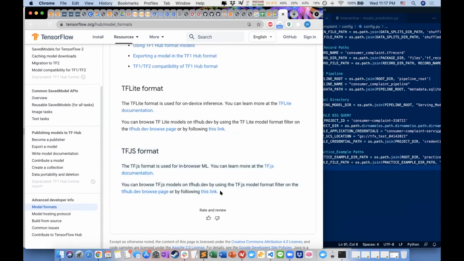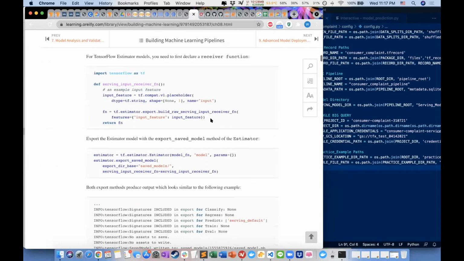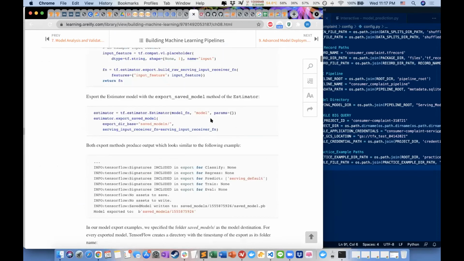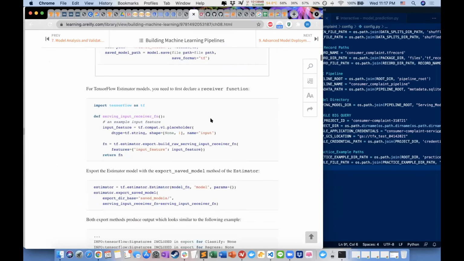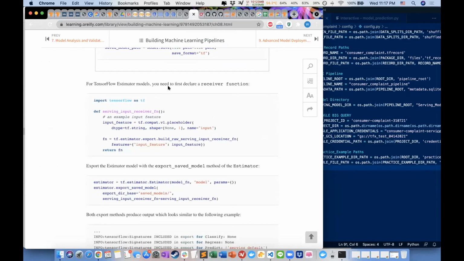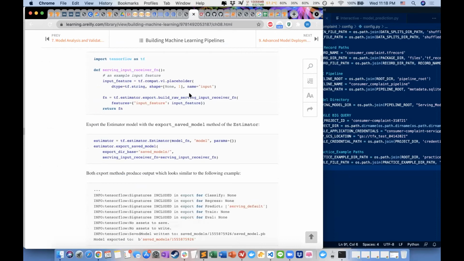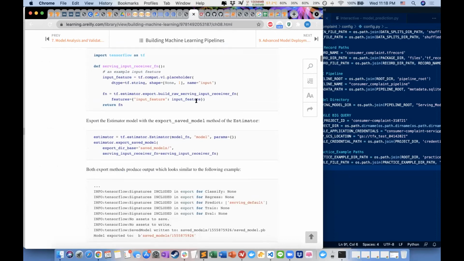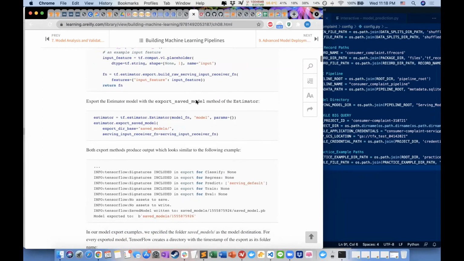So if you want to do ML operations on the browser rather than on the server, then you use TF.js. And for TensorFlow Estimator models, you need to first declare a receiver. And I think a lot of the models are categorized as Estimator models.